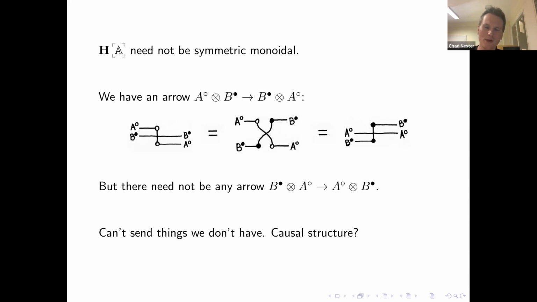If you stare at it for a bit and you try to construct one, the reason that there's no candidate inverse to this arrow in general is that our interpretation is a good one. And having a candidate inverse to this arrow would involve giving things away that I don't have yet along one of the boundaries. So this is kind of neat. Maybe this is some sort of important causal structure, or maybe it's just a coincidence.